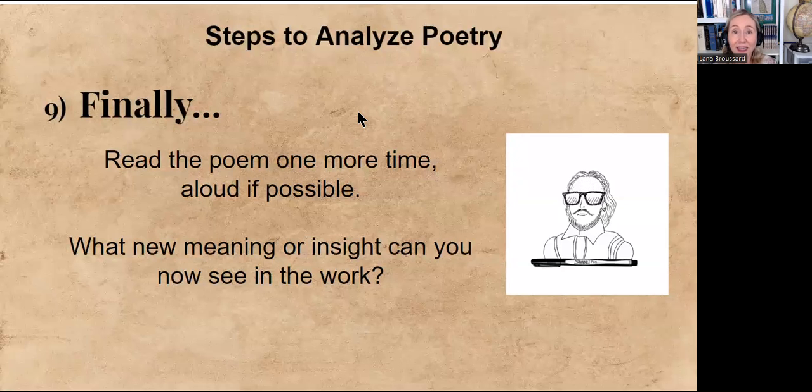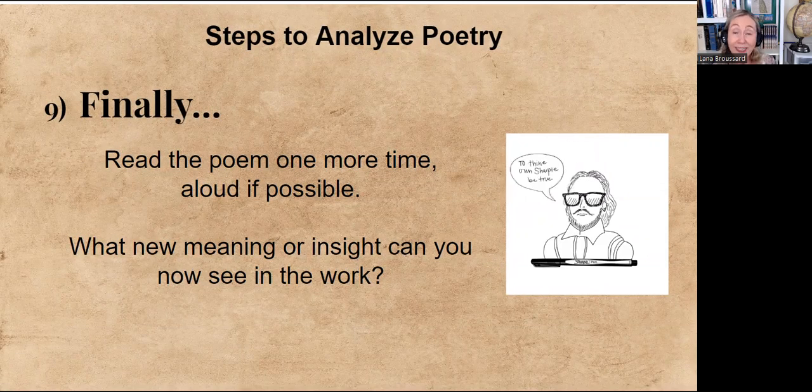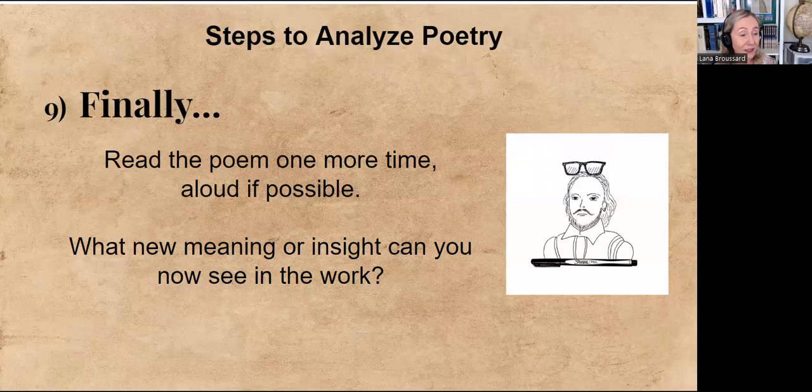Number 9, the last step. Finally, read the poem one more time. So now we have 1, 2, 3 times, a good amount of time to read a poem. Read it aloud if you possibly can. Again, if you're taking a test and you're having to work with a poem on a test, you won't have that option in class. But if you're at home or alone, yes, definitely. Read the poem out loud. See how it sounds to your ears. What's the new meaning or insight that you can now see in the work once you read it aloud?